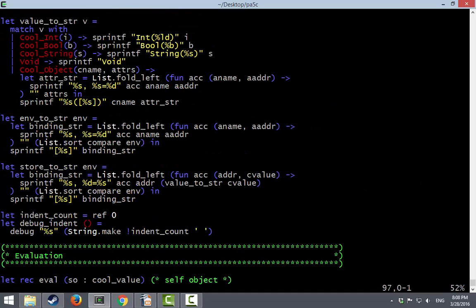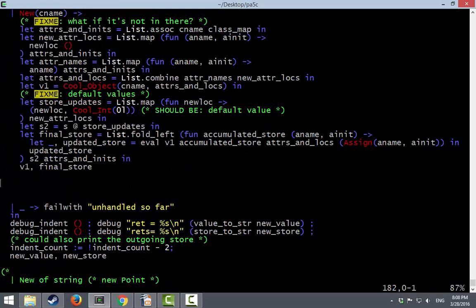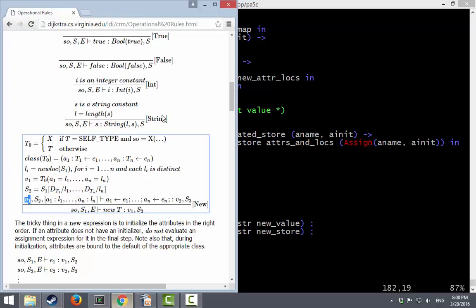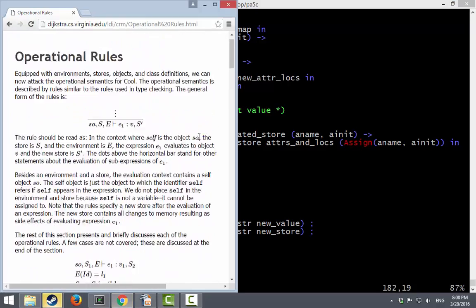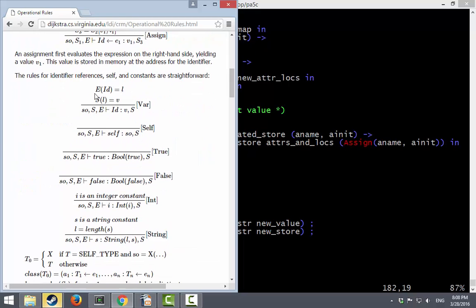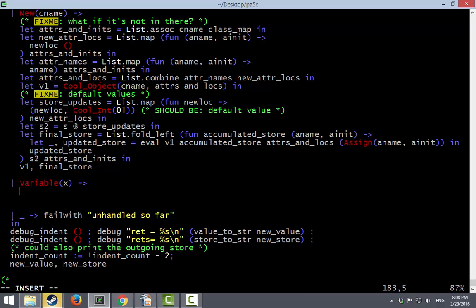Let's actually just do variable lookup, right? Because that's fairly direct. If they say a variable x, we do this two-stage lookup. First, we find its address L in the environment.